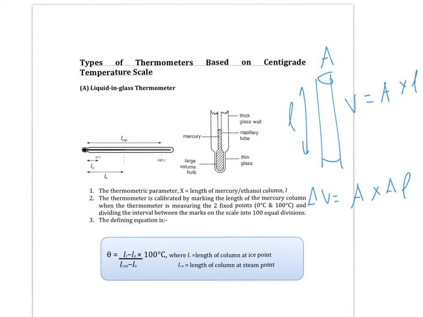Some of the advantages would be direct reading, simple to use, portable. However, the disadvantage is that it is fragile because it's made of glass, it breaks easily. Another more important disadvantage is that it is not very accurate. If you notice, the thermometers in your lab have only an accuracy of plus minus 0.5 degrees centigrade. So accuracy wise, it is one of the worst, so it is not used to measure any small changes in temperature.